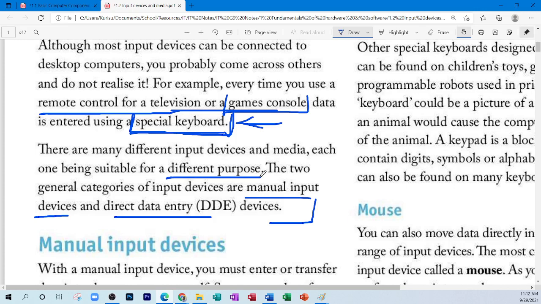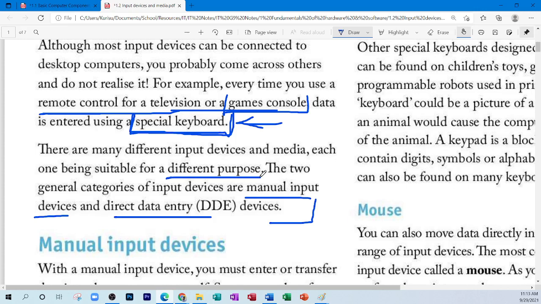So that's the point. When it comes to input, there are different ways that we can input. There are different reasons for input. So not all input devices are going to work for each situation. So that's why we have different input devices that are going to work for different purposes.